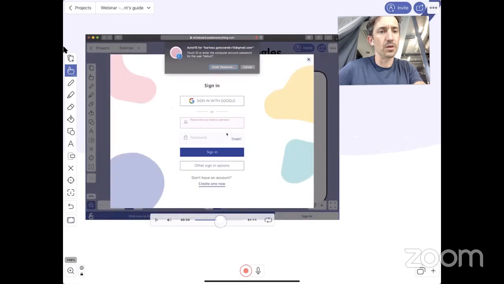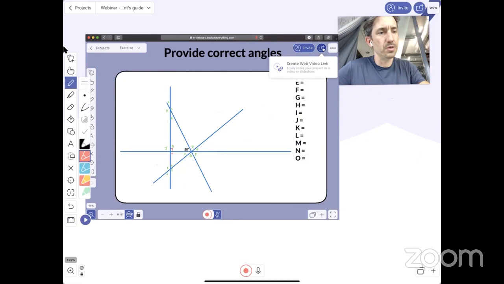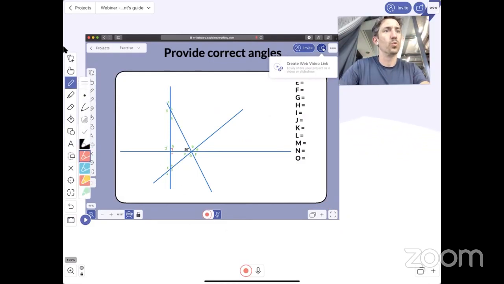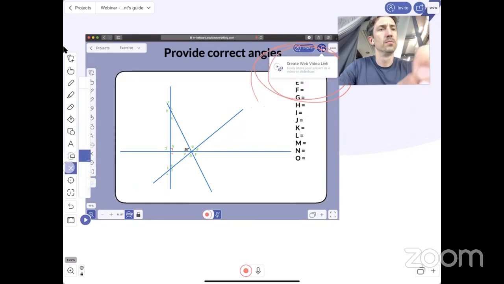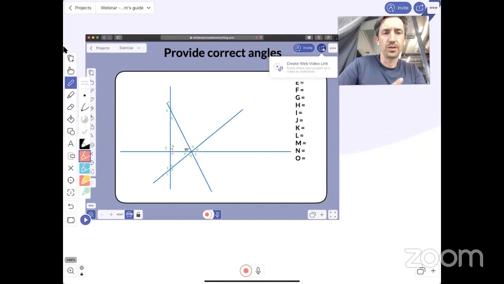So I logged into mine, and as you see now, this bar disappeared, so I can save my work in the cloud. Or if I did a video, because that also might be a result of your work, you can just create a web video link here. Since it was not a video, this assignment was rather a static one where I just need to provide answers.